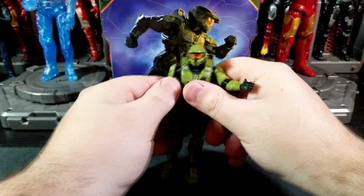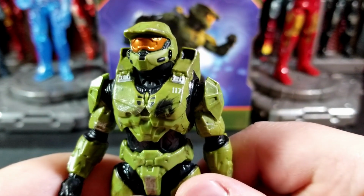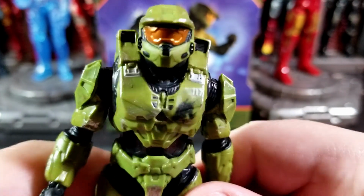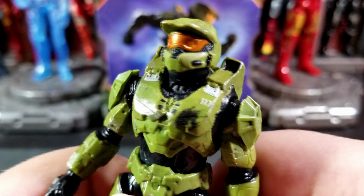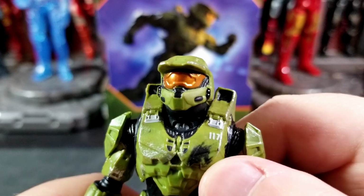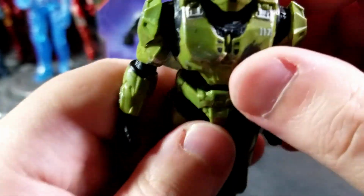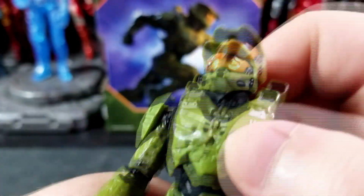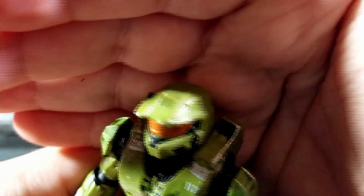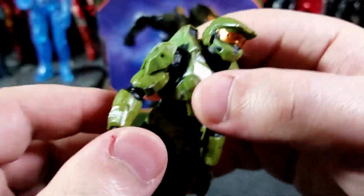Let's do some size comparisons on him. Actually, let's do a little bit of a closer look at Chief since we didn't really look at him. He does have the 117 decal on the chest, which is very nice. Nice silver paint apps, nice silver dry brushing on there, and then the black burn mark, scorch mark. The visor's pretty good. I think there's some dry brushing on the visor. Can't really tell. Yeah, there's some silver dry brushing on there.